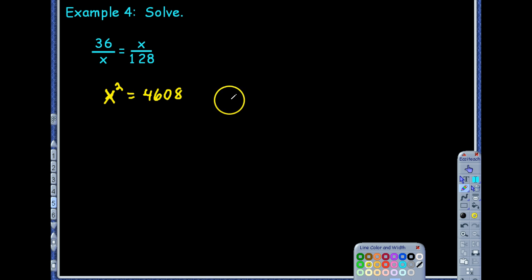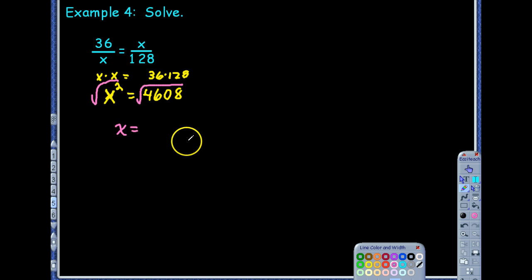All right. And again, just a reminder what she did. She did x times x, and then she did the 36 times 128. And you actually had a question similar to this on our algebra review. If you remember what we have to do now, we need to square root both sides to get rid of a square, which is going to give us x is equal to, and technically it's plus or minus. We're not talking about a side length here, so we can have negatives. So plus or minus. And it's not very beautiful, but we're going to go ahead and call that 67.88. And it's an approximate because we had to round because it's not a perfect square.